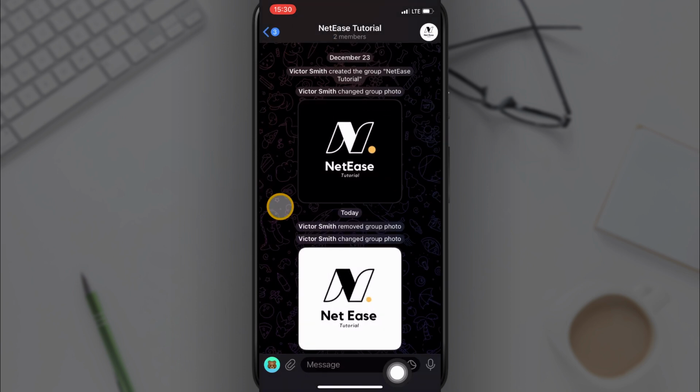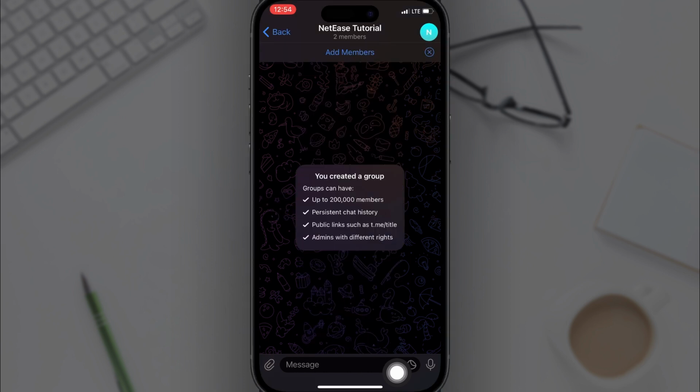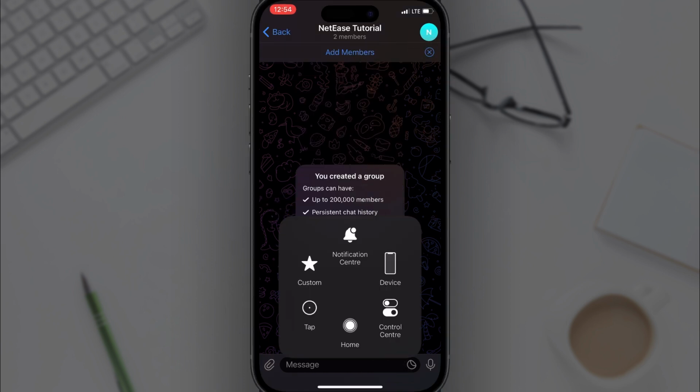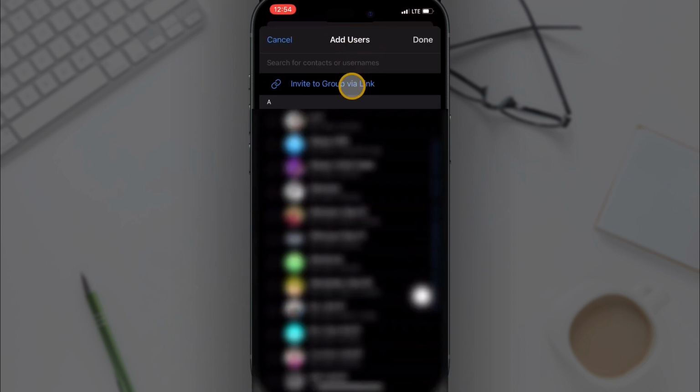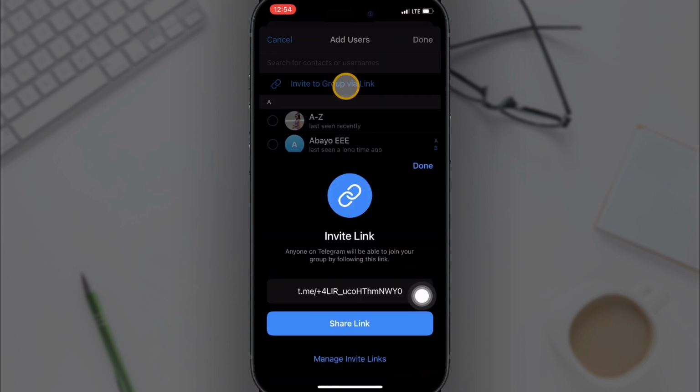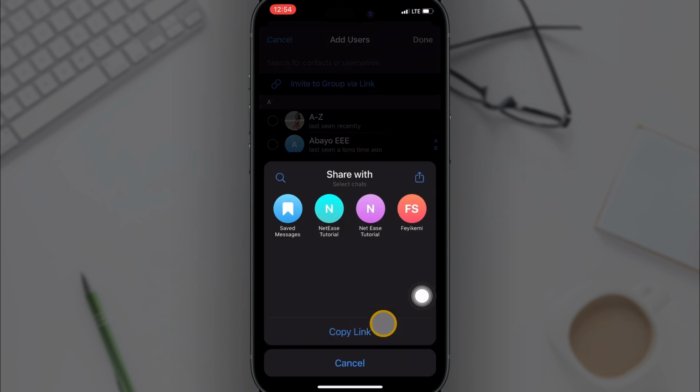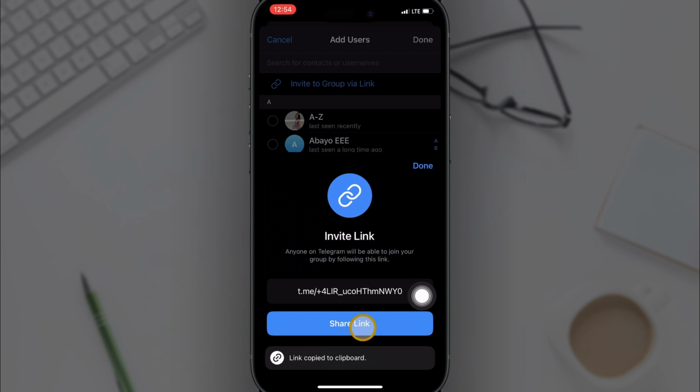So right here we have our new Telegram channel, and you can also create a Telegram link that you can send to people to join the group. So you can click on add members to add more members, and also you can send an invite link. Anybody with the invite link can also join the group as well. So we just do copy link, and you can send this link to anybody to join the group.